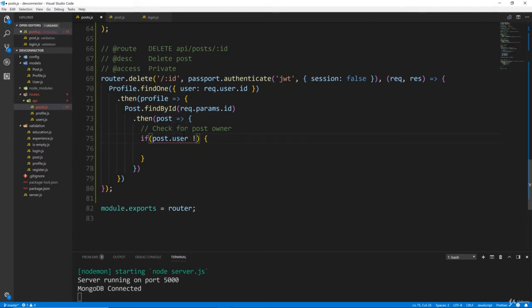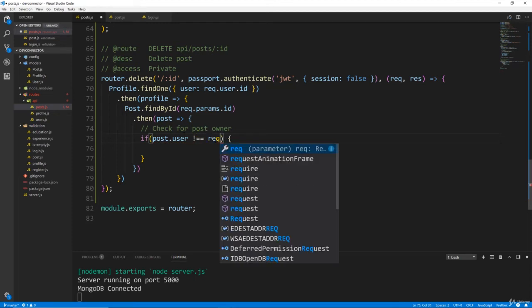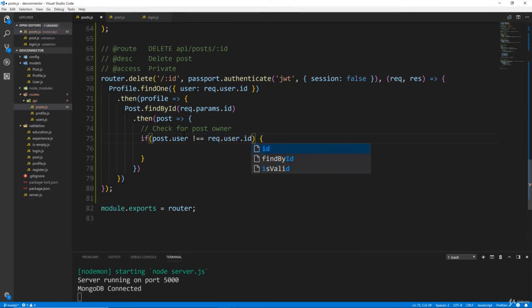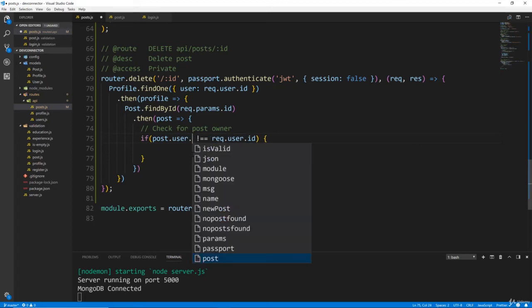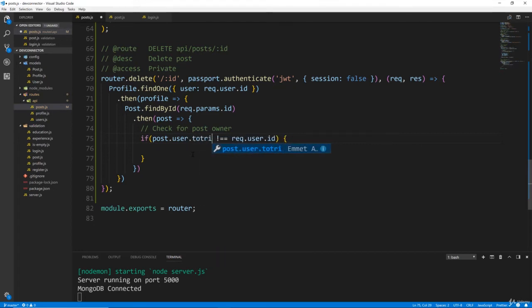Basically, we want to say if it's not equal to request.user.id. Now, this is going to be looked at as a string, so I'm going to add on the method toString, or we're going to have issues. So toString equals to the logged in user.